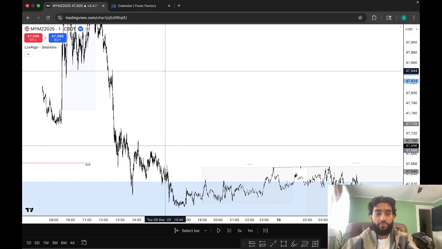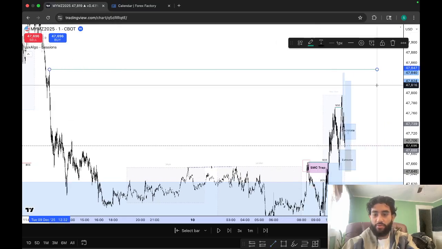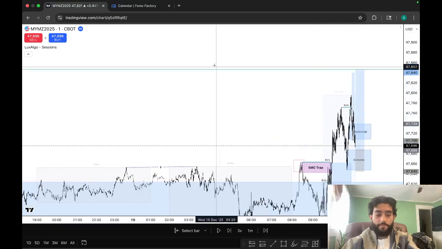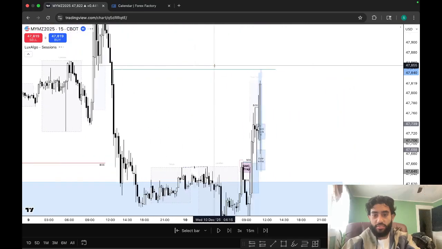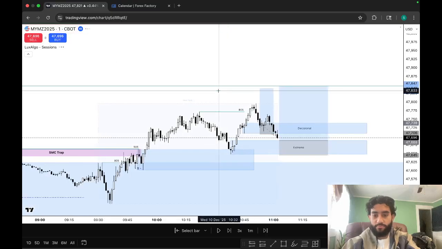However, my take profit was this zone right here. There was a sort of little high up here, which coincided with about 3R. If I go to the 15, you're going to see it. Right there. That high right there. That was my take profit.